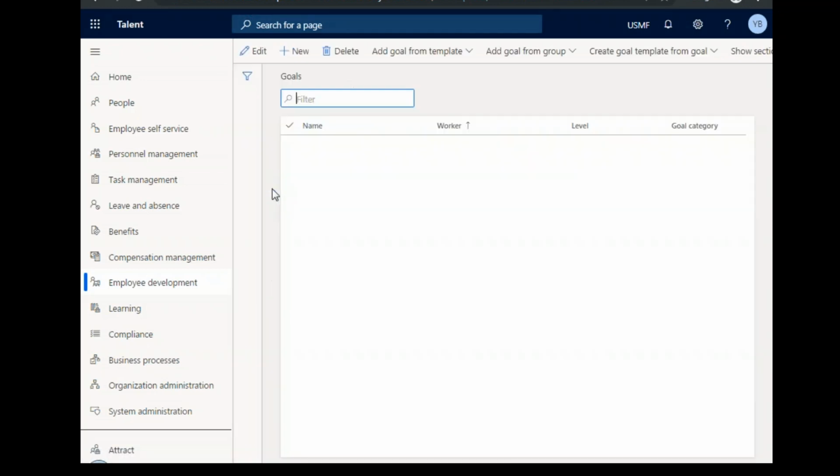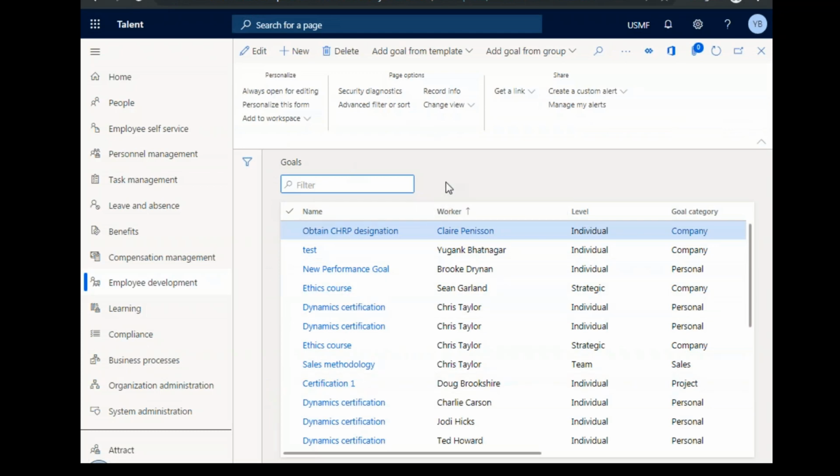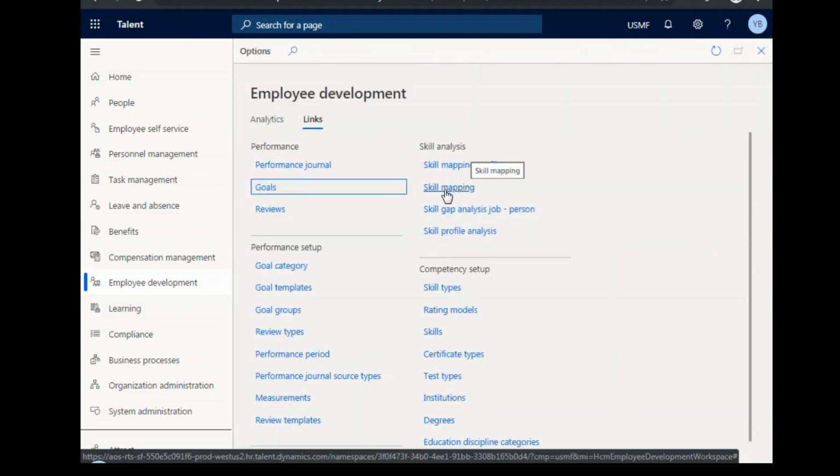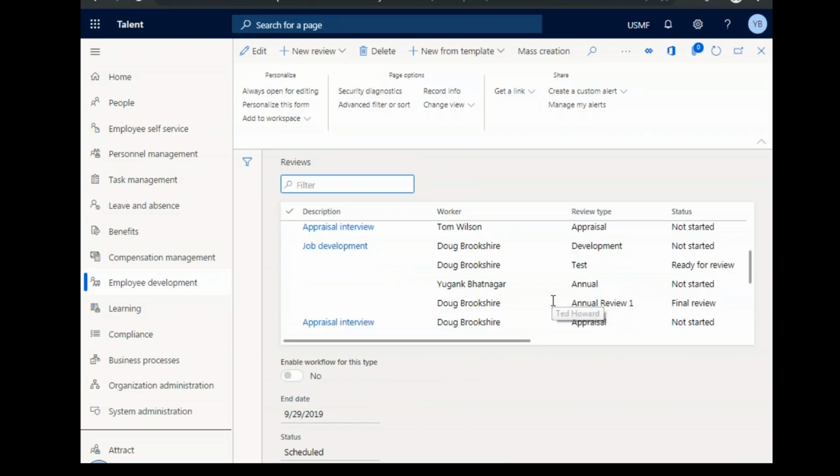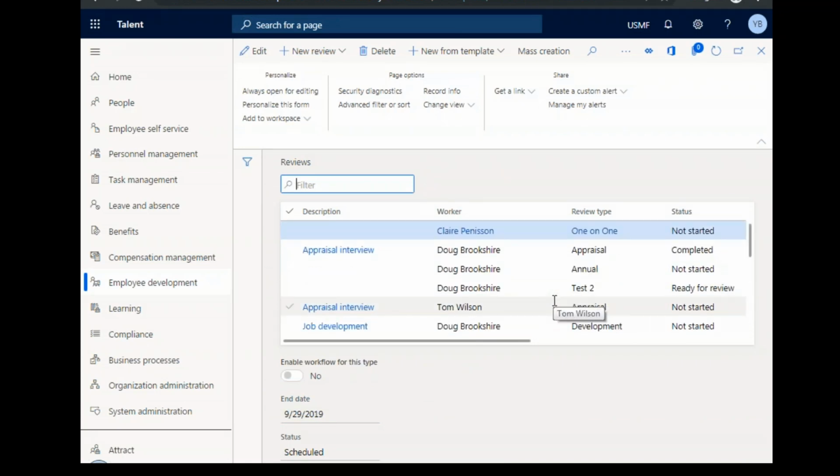You can have your goal templates defined here, and then you can assign these goal templates for the reviews. It is very easy for any manager or employee to choose goals from the goal templates. You can see the reviews which are currently being undertaken within the organization. On this screen, you can see the various reviews which are assigned to different employees. As HR, it is pretty common that you are kicking off an annual review for the whole organization. So you can click on mass creation and select the type of review which you want to kick off for the whole organization, which is mostly annual reviews.